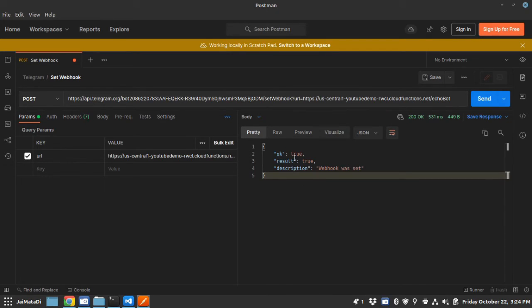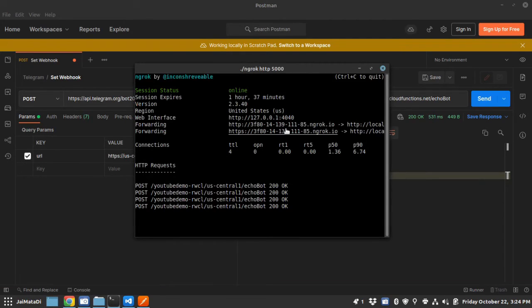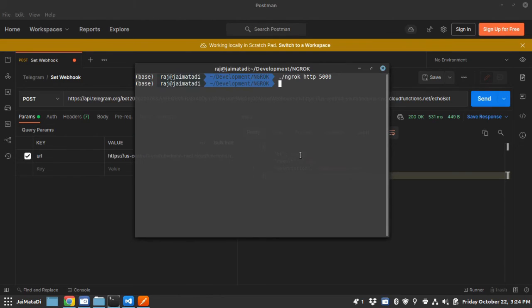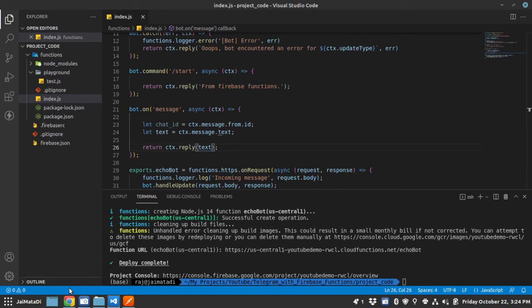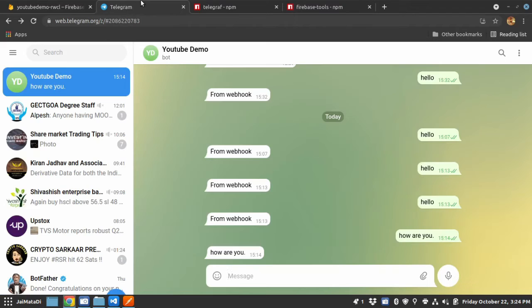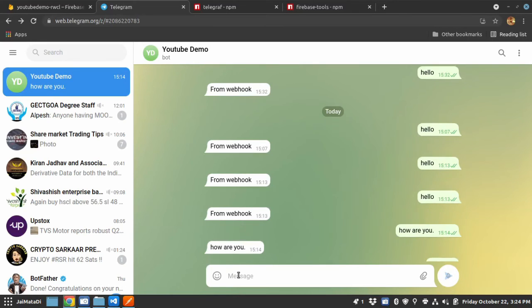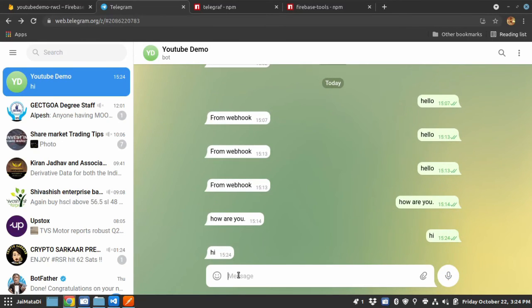And you can see the webhook is set successfully. Now you can see my local emulator is stopped, but still if I go to Telegram and say hi, it will send back the same text.